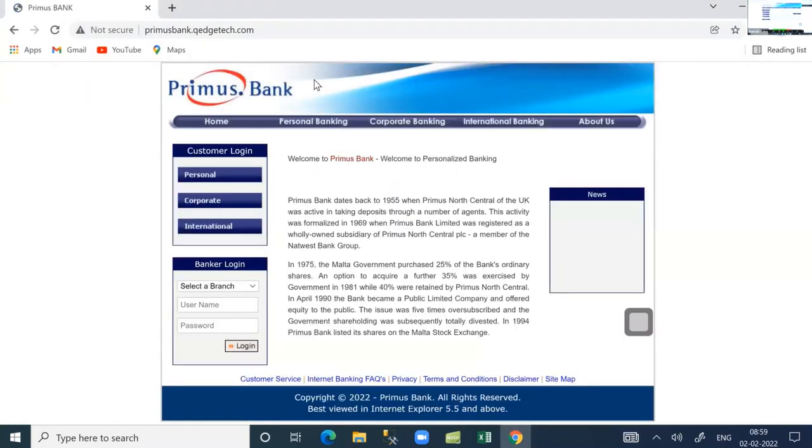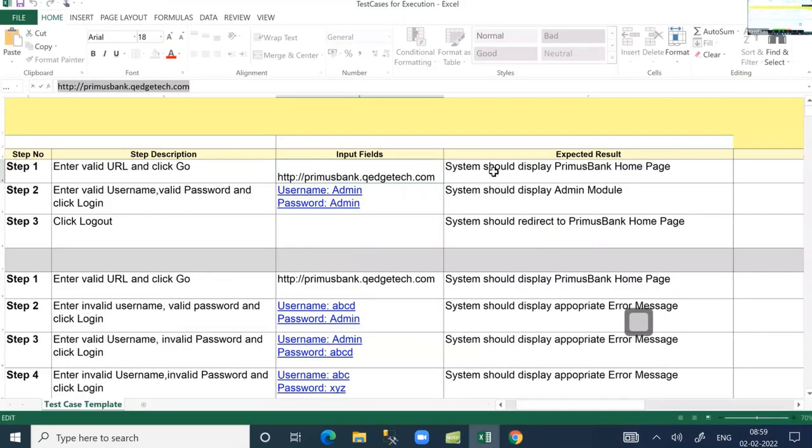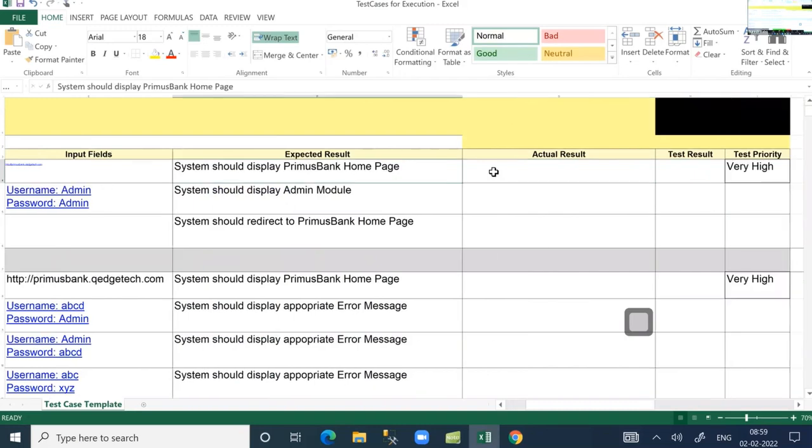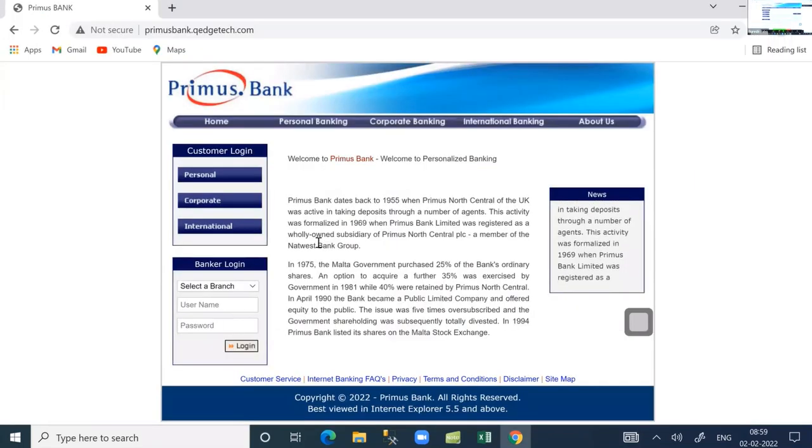Step 1 is executed. What we are seeing is called actual, right? It is actual. What is expected? System should display the Primus Bank homepage. What is actual? The system displays the Primus Bank homepage.